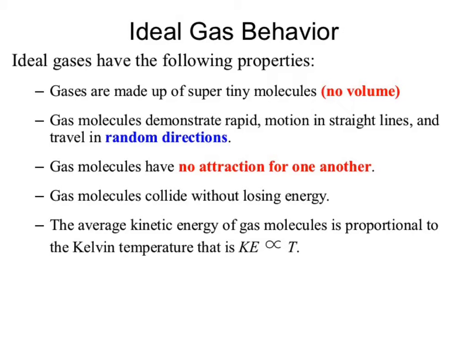If I looked at a real gas, it gets crazy difficult to manipulate. So I try to come up with an ideal system that allows me to understand and come up with simple approximations that are mostly correct. Okay? Some of those big assumptions. Gases are made up of super tiny molecules. Well, we knew molecules were tiny. We're actually, with gases, taking it a step further. Our gas particles are so tiny, they don't have a volume.